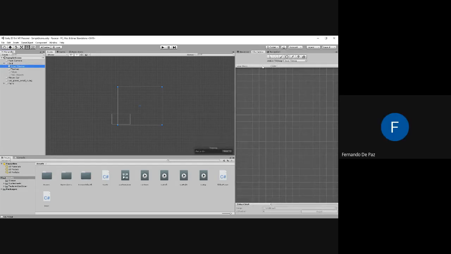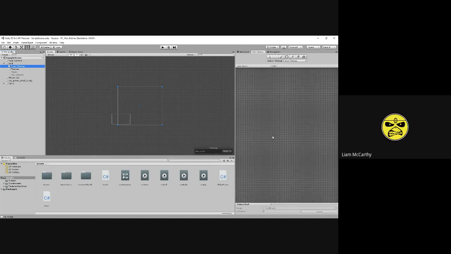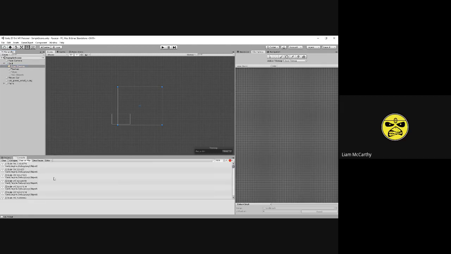Okay. Can you zoom out of that? Is there anything there? There's nothing there. That's interesting. Were there any errors when it imported? Let me check. Press clear.